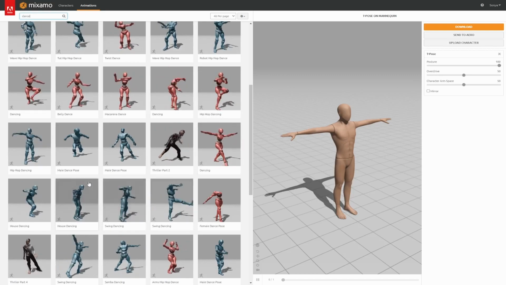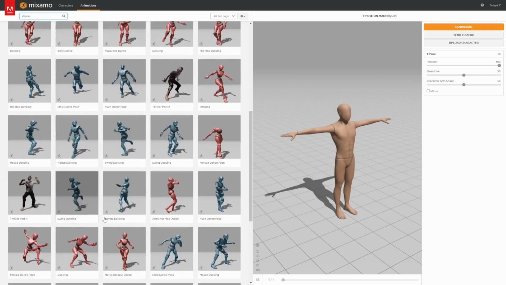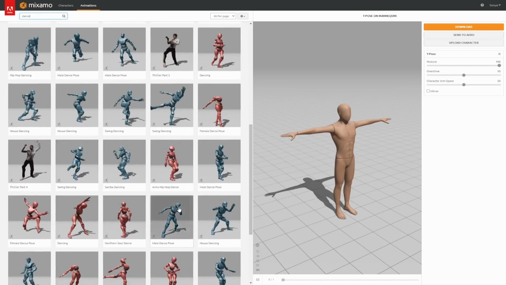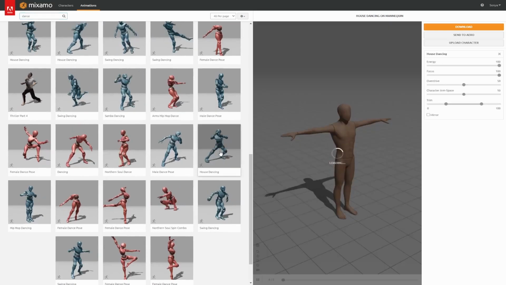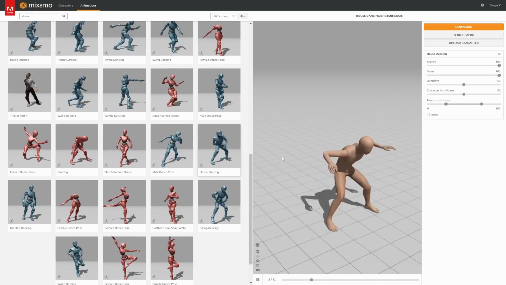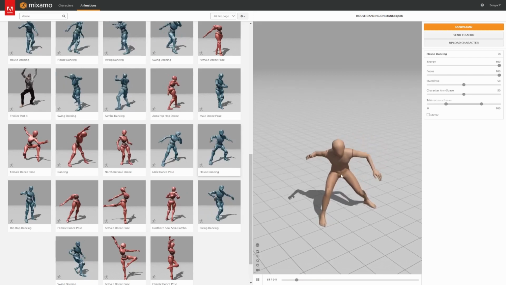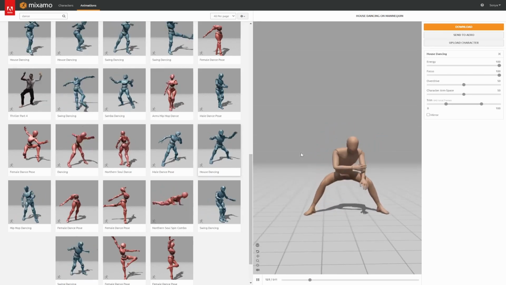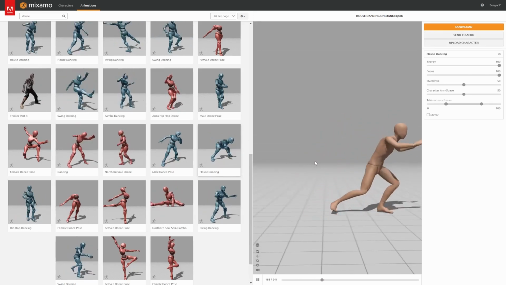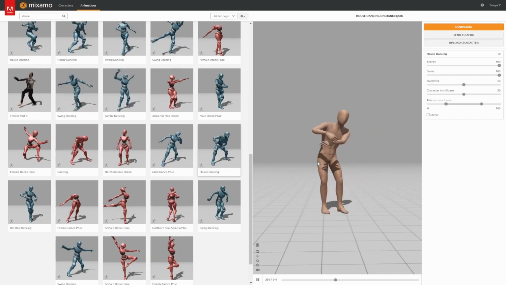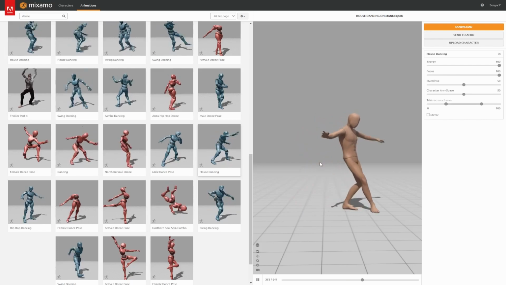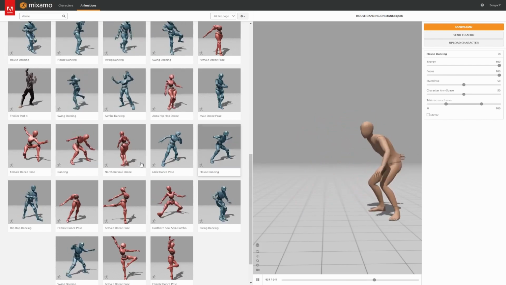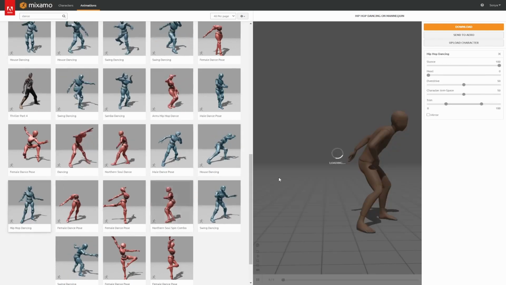I might choose house dancing. Actually, I might choose hip-hop dancing.